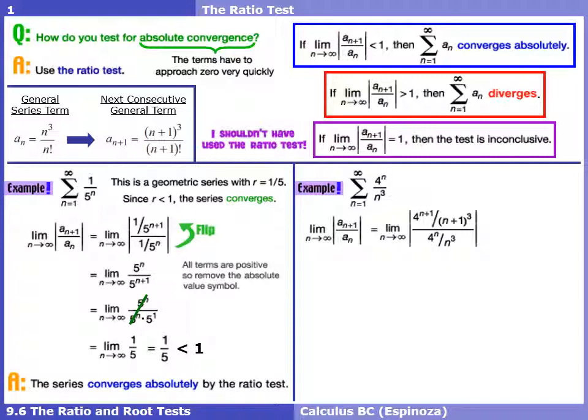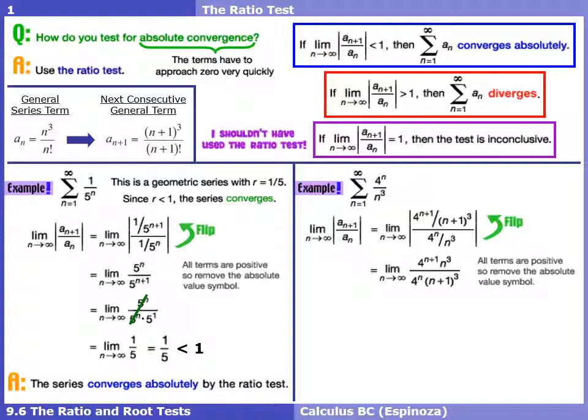We're going to put an absolute value, and of course we're taking the limit of that fraction. Again, like with basically every one of these problems that you're going to see, we need to multiply by the reciprocal of the bottom fraction. And on top of that, in this particular problem, there are no things that are ever going to be negative, so we can just remove that absolute value without having to worry about it.